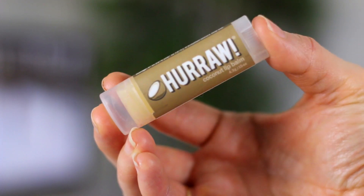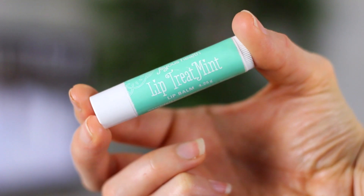Last but not least, I always have to have a good lip balm at night before I go to bed. There are two ones I'm using right now — this coconut lip balm, and their key lime one is really good too. And then this one is from my friend Joy McCarthy from Joy's Health, and this is her lip treatment lip balm. It has peppermint in it so it tingles a little bit.